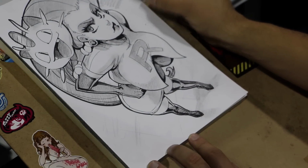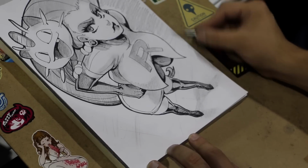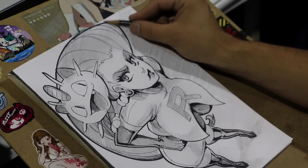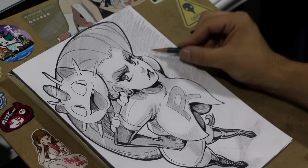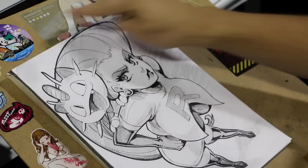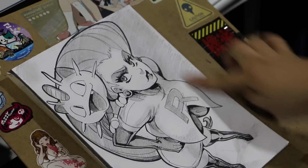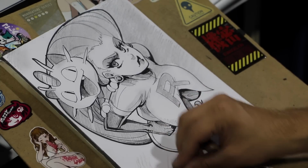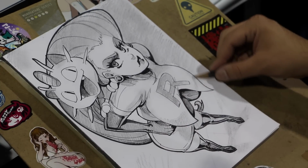I think about the background. If you add a little bit of tone in the background, it will make the character pop. So that's the thing about making sections of the character, even the whole character, pop. You have that side there, and I'll bring the attention to the face of the character. The background is a little bit blurred with my finger, of course. That'll create a better illustration by adding a little bit of that.